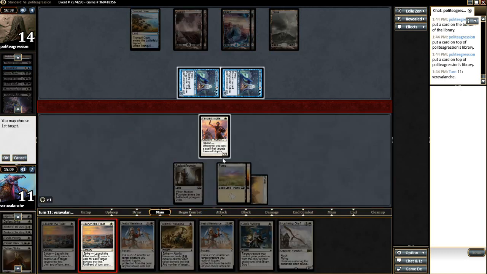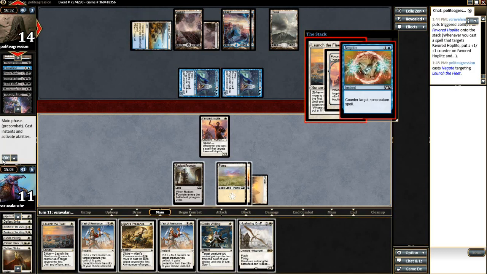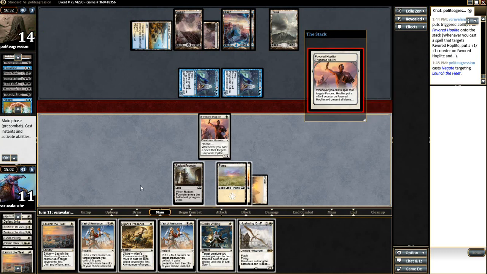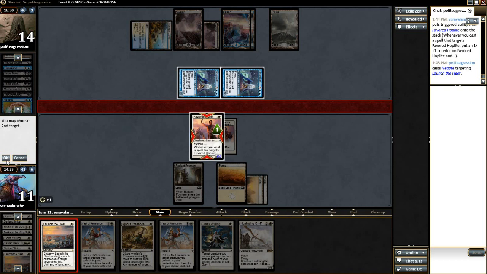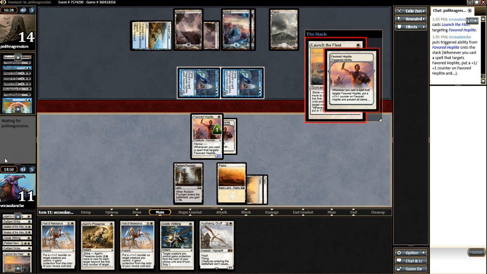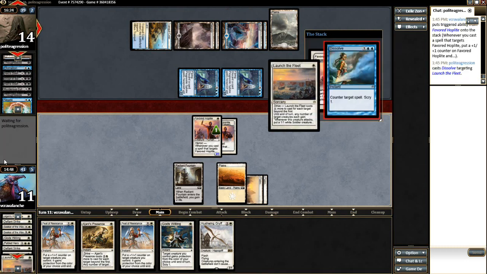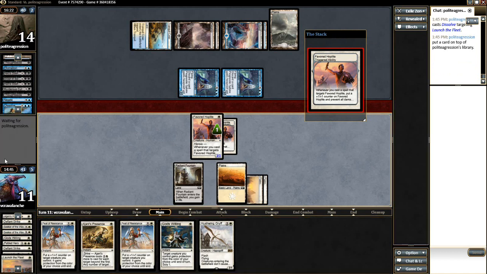There's a Hushwing Griff. That'll be nice. We're going to launch this guy. He's going to negate it, but it still gets targeted, so I still get a counter on him. So we'll launch again, which he's going to dissolve, which allows him to scry. He likes, of course, you know it's on top, so.